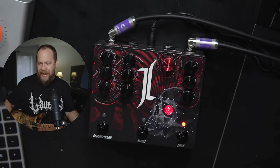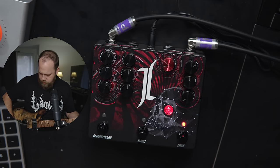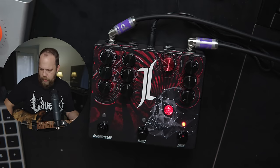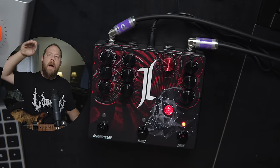What? That sounds great. I'm gonna turn the gain down a little bit. Let's see how clean we can get it. Obviously, if you're buying this pedal, you're probably not looking for pristine, clean tones. However, I thought I would just try it. Wow, this sounds really good. It doesn't have that low mid hump, that muddy bump that a lot of these preamp pedals have. That's very, very nice.